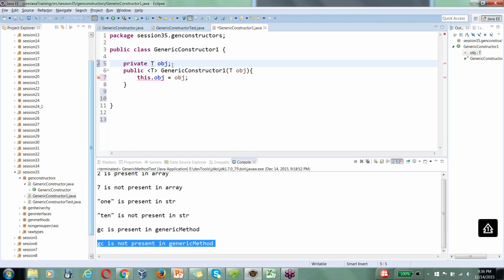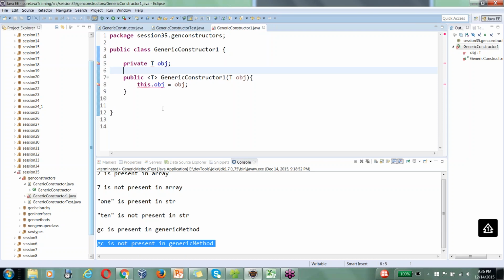Why can we not pass T here? Can anyone tell me why we cannot use T here?